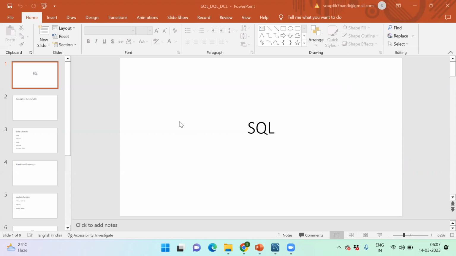What is DDL? DDL is data definition language. By this language, we can create tables, alter tables, drop tables, and truncate tables. By DML languages, we can insert records into the tables and manipulate the data inside the tables. After that, we learned DQL. It's a query language. On top of a table we can put a select query and check the data in various visualization ways.